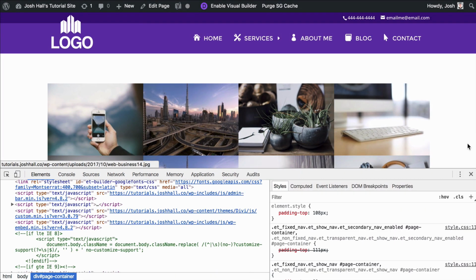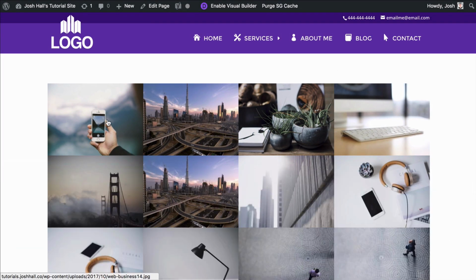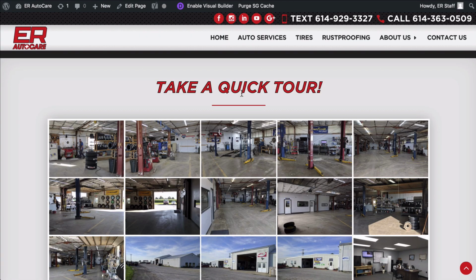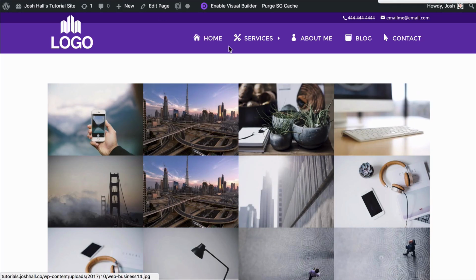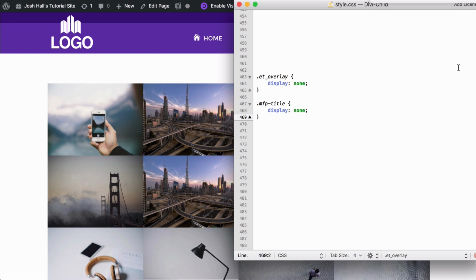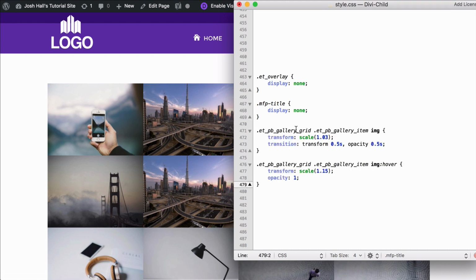Now, the next step we want to take is to add the transition, which is what gives this zoom effect here. So it's a CSS transition. Don't worry, it sounds scary, but it's super easy. I've got some code saved, so I'm going to go ahead and bounce this right into the style sheet. Okay, so I'm going to paste in two snippets of code that you're going to have, and I'm going to walk you through how this works.